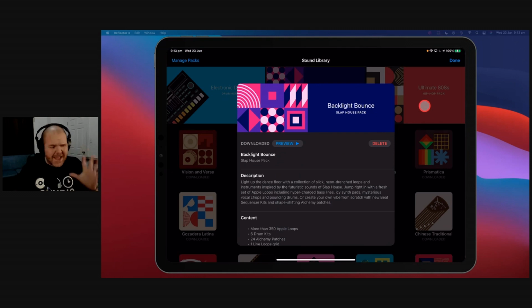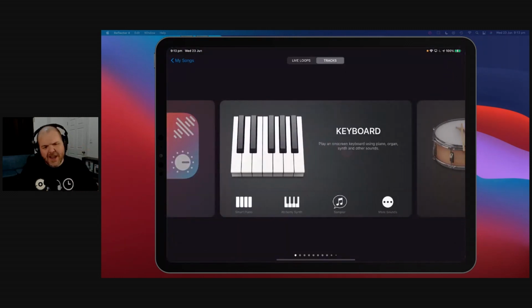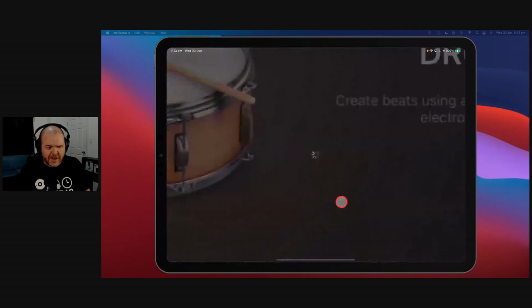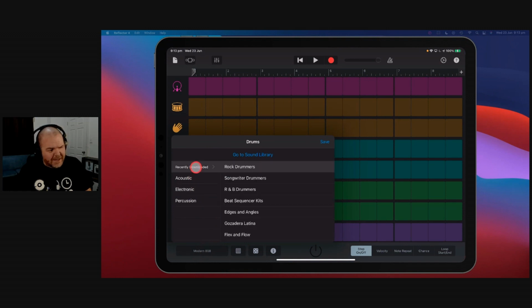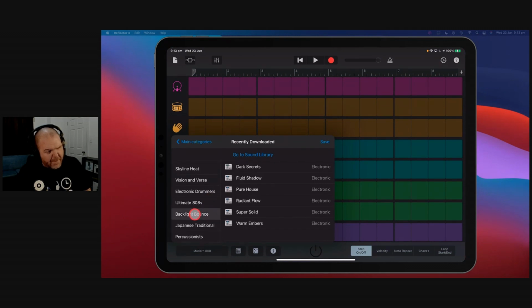So now that we've got this downloaded, let's check it out. I'm going to hit the Done button there, and we're going to check out the drums first of all, because we've got 6 new kits here, and the way I like to check out drums is using the Beat Sequencer. So we're going to tap on Beat Sequencer under drums, and in the bottom left, we're going to tap the Modern 808. We're going to hit Recently Downloaded, and we should be able to find these brand new drums. If we scroll on down, there they are, Backlight Bounce.